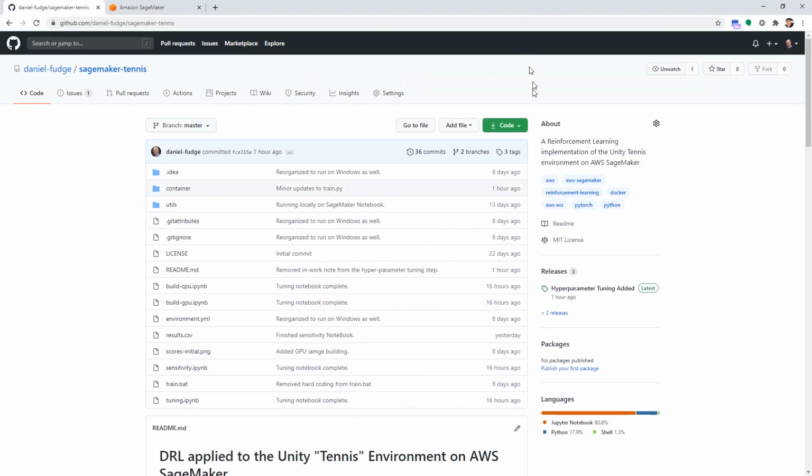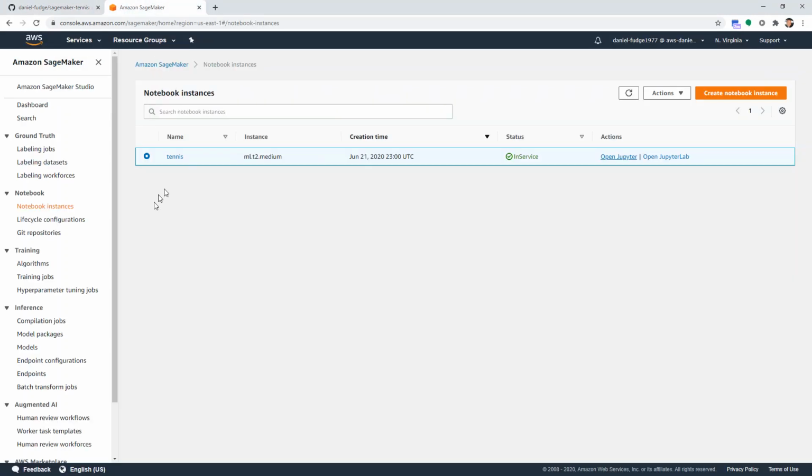GitHub repo. So if you go to code here and just copy that. When you're making that, it'll ask for a reference to a GitHub repo. And that way, as soon as it starts up the notebook instance, it'll already go and clone that repo to your local. So if you just copy that and put that in, it'll just copy this link in. So we go here. Again, I've already started it up just to save time.